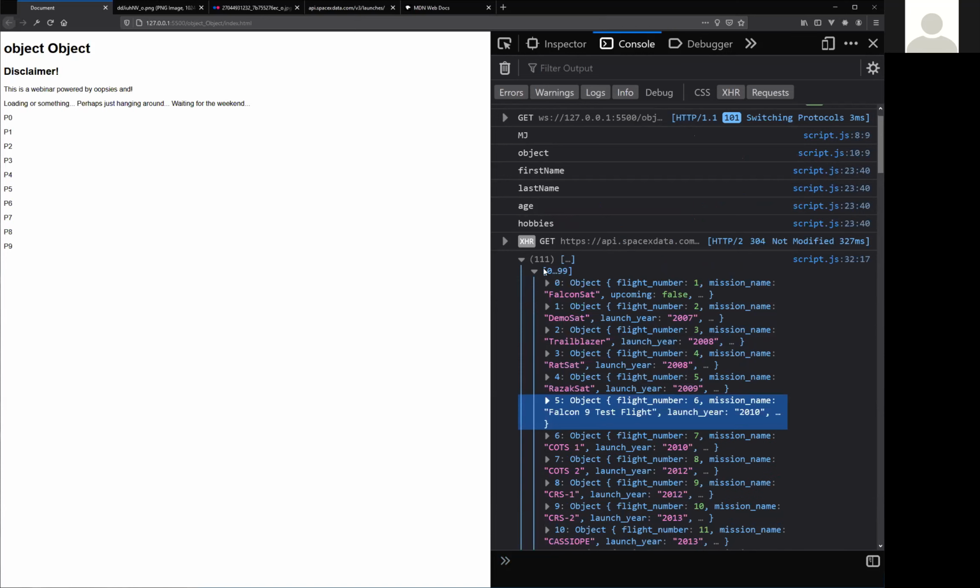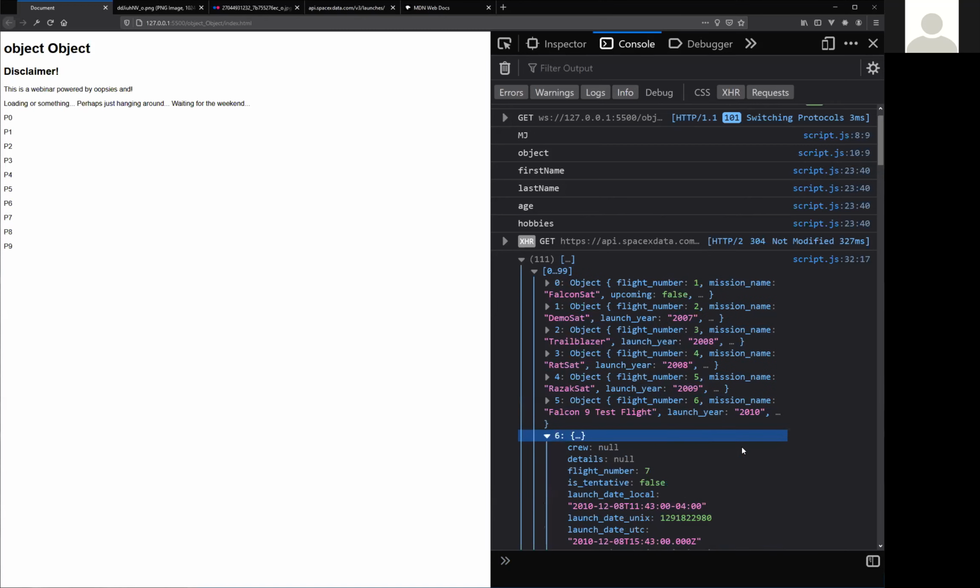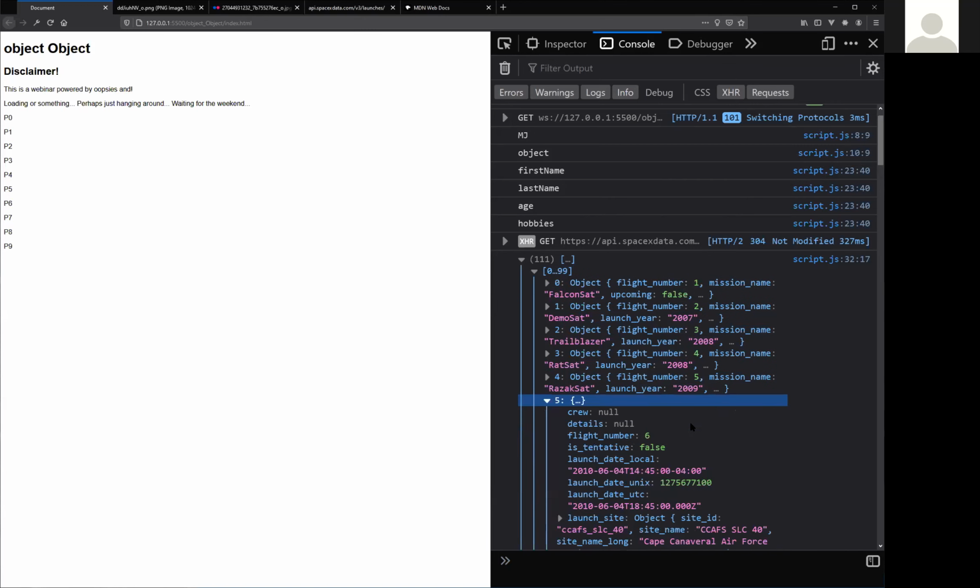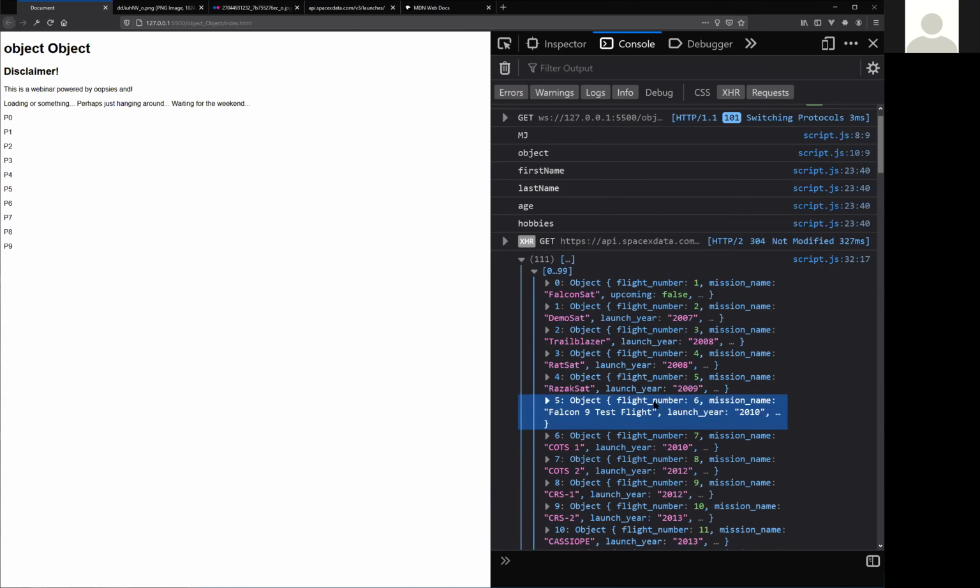And I tried to navigate this. So this is basically a Friday experimentation kind of exercise, trying to find what's an array and what's an object.